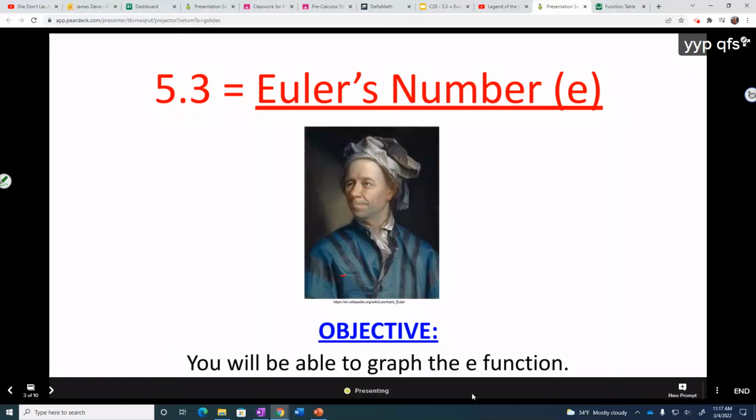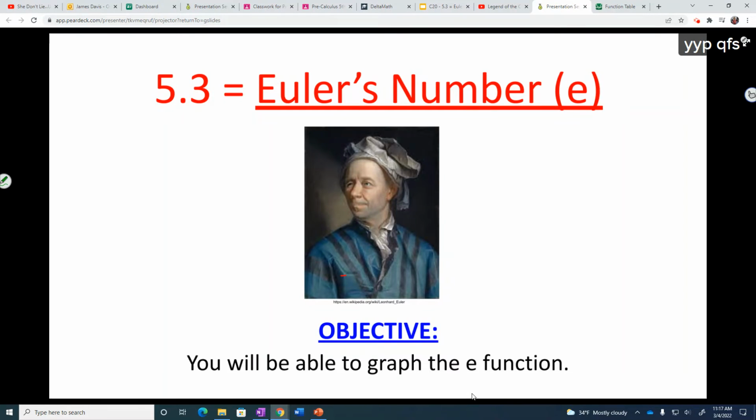So this number e actually is on your calculator. Anytime a number gets specialized on your calculator, it's probably important. You'll see it in a couple spots, actually. With the ln button, you'll see it in blue there, e to the x, and then also there's an e there with the division sign. It has two buttons on your calculator. So again, that's probably an important thing if it's got two buttons on your calculator.